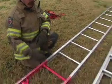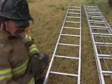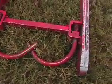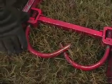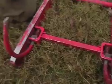This is going to enable us to have a ladder to make access to the roof and one that's going to go on the roof that's going to give us our stable working platform. The first thing that we're going to have to do is use our roof ladder. It's going to be the foundation of the whole setup. We're going to already have the hooks deployed. So just push them in, rotate, and then they're in place.